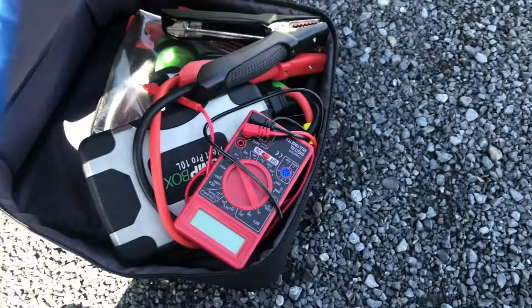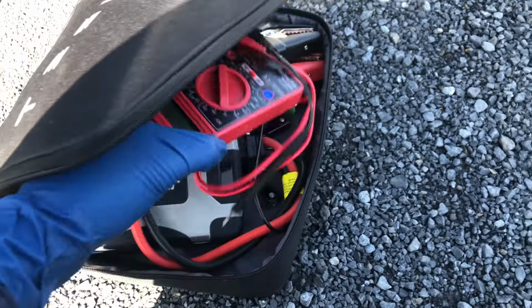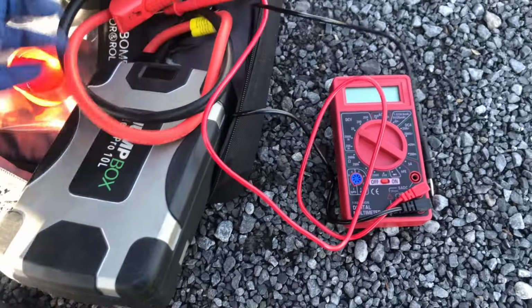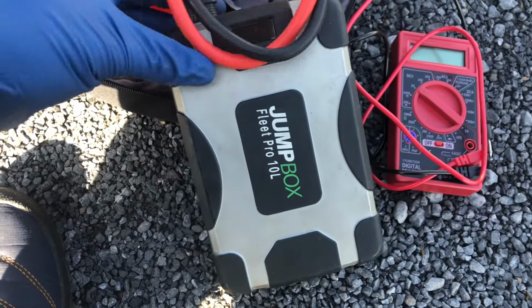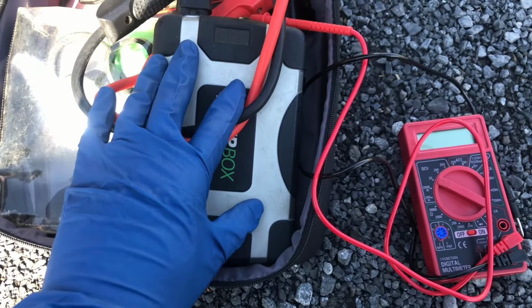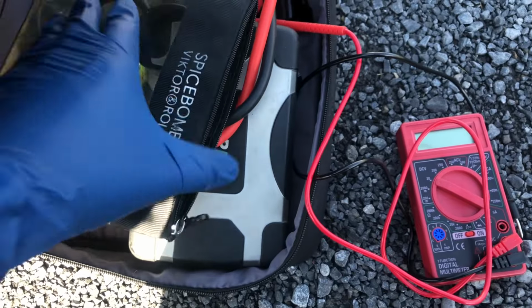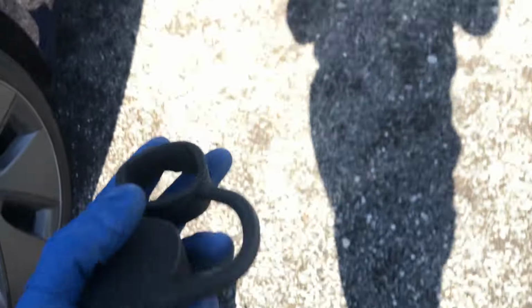When it comes to jumping your car, one thing that you want to keep in mind is if your battery dies completely, you cannot put it in drive or in neutral. So you're going to have to jump the 12 volt battery in the frunk. This is the jumper that I would use. And notice as well the digital multimeter that you can have for your vehicle. These will be linked below. This is the cover that you can use as well for your level one charger.